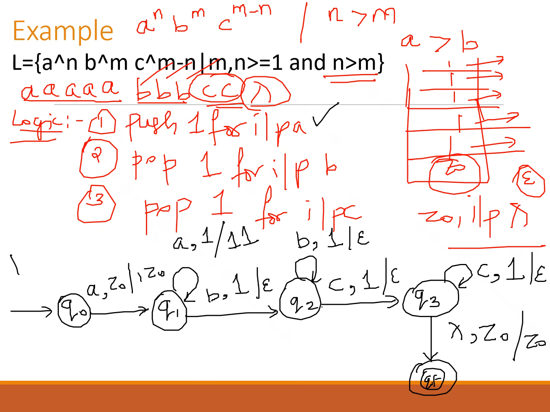So all these PDAs that we have discussed are deterministic PDAs, because the language is fixed and there is a fixed condition, because it says there should be how many A's followed by how many B's, and then C's.